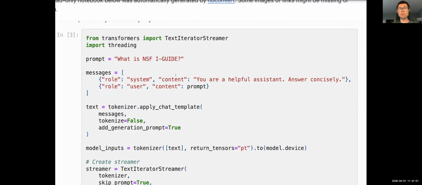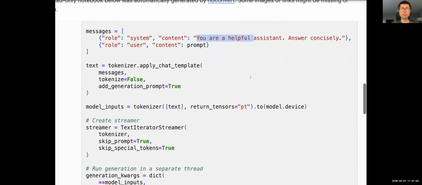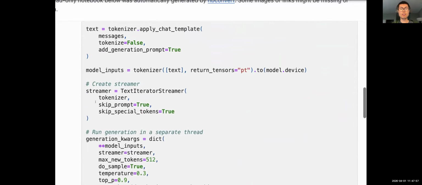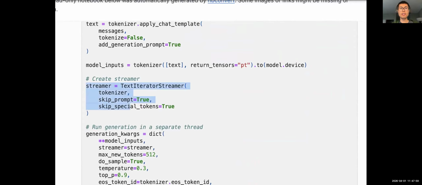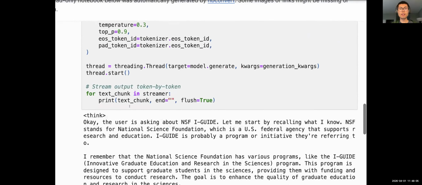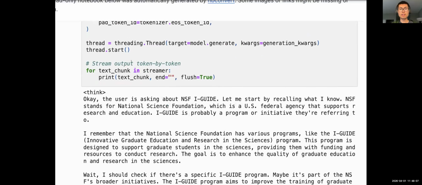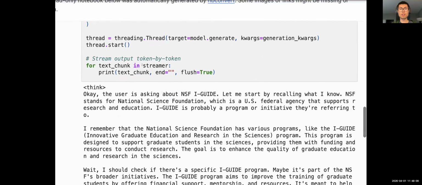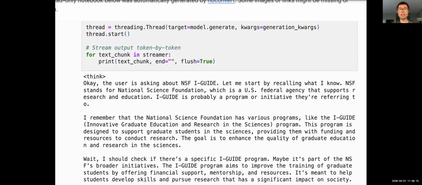I set a system prompt saying you're a helpful assistant, just help me answer this question. And if you run this notebook, I made it return in a streamed fashion, like how you use ChatGPT. Once we send the message to this small large language model, it's a thinking model, so it has a think block, and it infers that the user is asking about NSF iGuide.